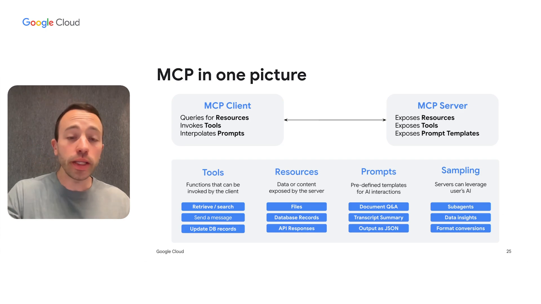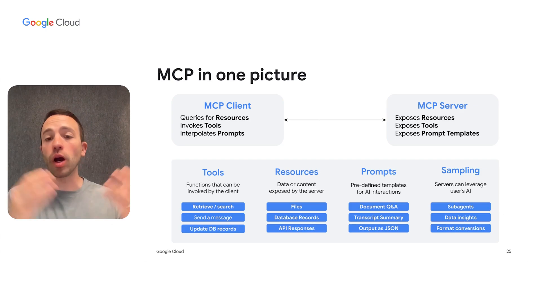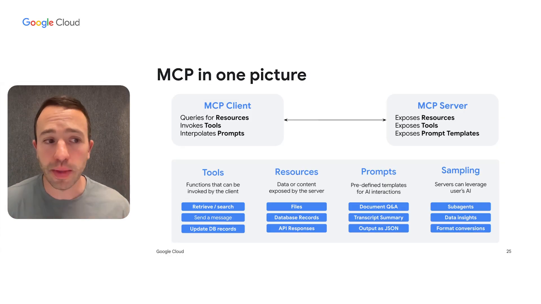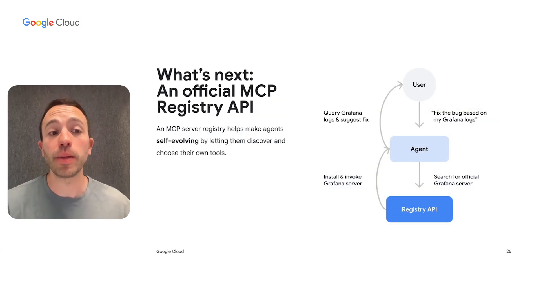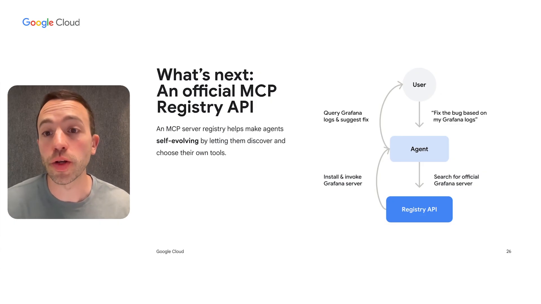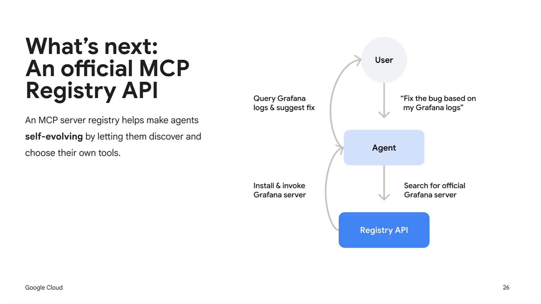When we talk about the MCP server ecosystem, there are many different servers that you can use, which also leads to a potential challenge. If there are 50, 100, or 1,000 MCP servers to support an integration to something like Gmail, how do you know what is trusted? How do you know what is verified? What's coming next for us in the MCP community is an official MCP registry API. This provides two very valuable pieces: one is a trusted, verified, and centralized source for users; the other is a dynamic discovery tool for agents. The agent can dynamically discover the tools it needs by going to the MCP registry — for example, finding the official Grafana server or Gmail server and consuming those tools.